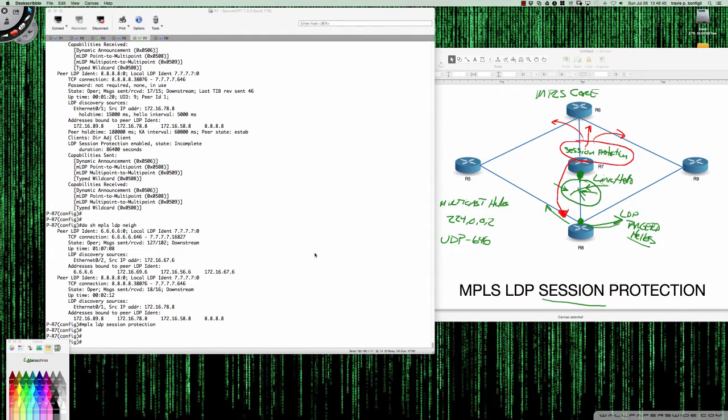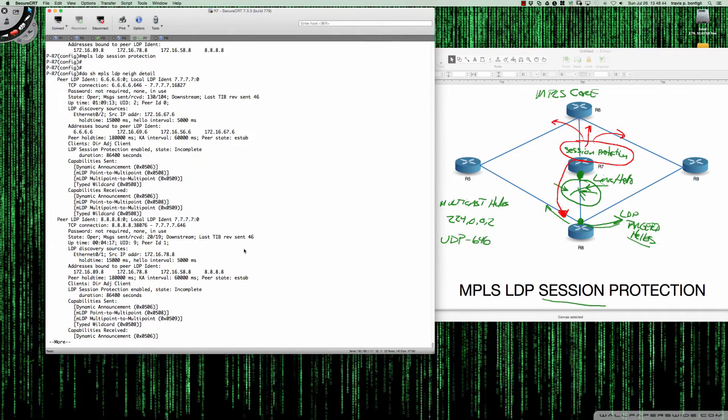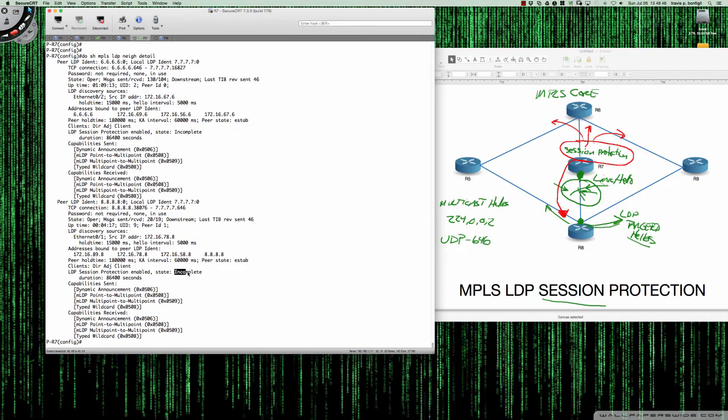So now that brings up an important question. You'll notice that if I run that neighbor detail command again, we still see that the state is incomplete. And what this indicates is that I've been incapable of establishing an LDP session protection session with any of the other routers. Because remember, by default, LDP does not accept targeted hellos, right?